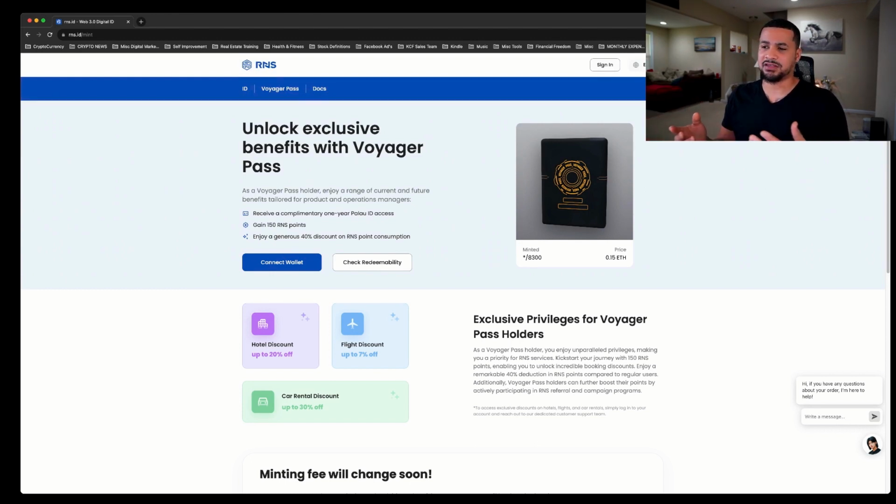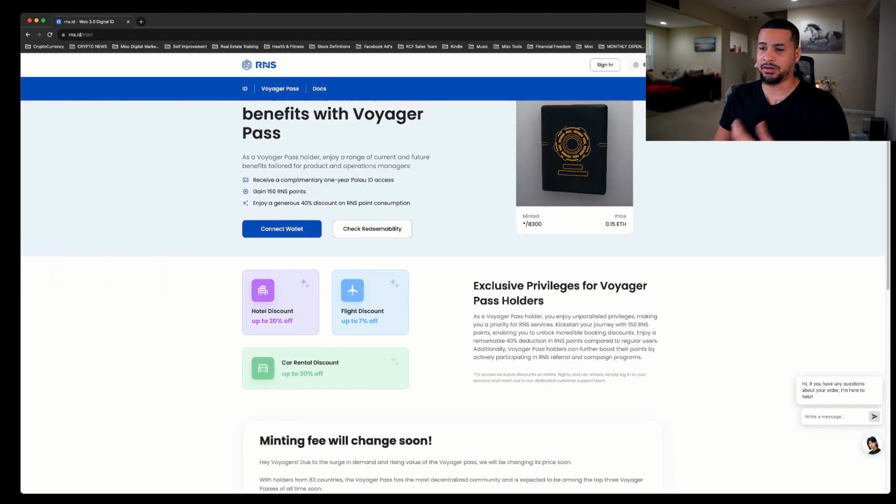But it's basically the same price as the ID, I think like $2 cheaper, 0.15 ETH. I think that's $246. So basically you would have this pass, and later on if they add anything to it, then you would be able to take advantage of those benefits. We just wanted to bring that up because when you buy this, you get the ID as well. So if this is something that you're interested in, then go for it.